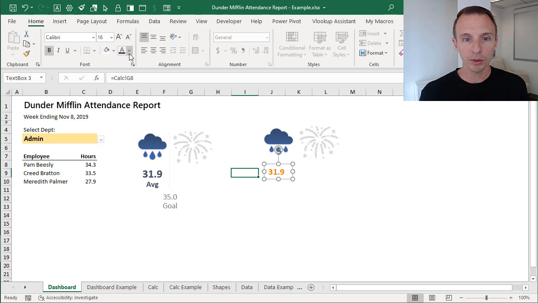Make it a little bigger. I think I had 18 point or maybe 20 point font there. And that's it, so that's that one there. And then you can do the same thing and just link those. So you can copy those.